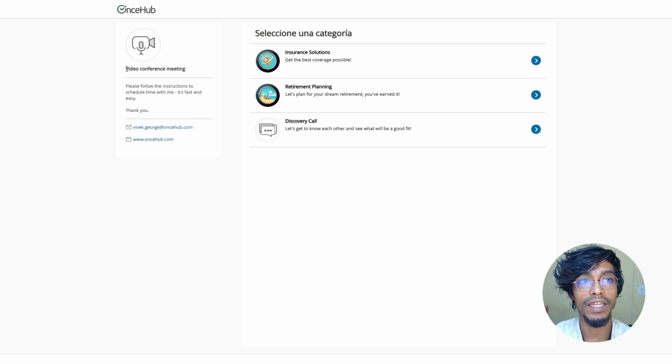So the text on the left can be customized on the booking page or the event type or the master page itself. In this particular case, on the left, you're seeing the title for the booking page, the welcome message from the public content section of the booking page, and my email and the website address, which is also from the public content section of the booking pages. The text which is translated is the text within the user interface.